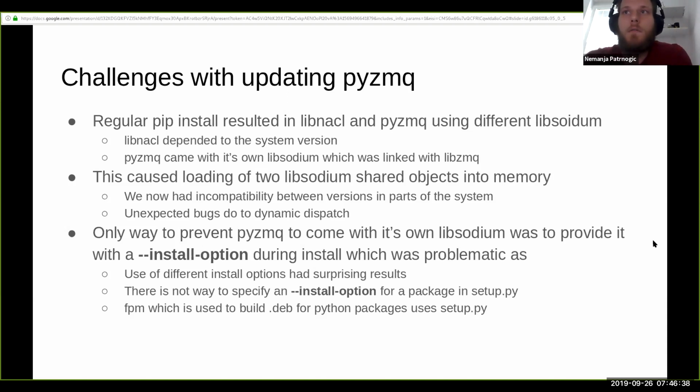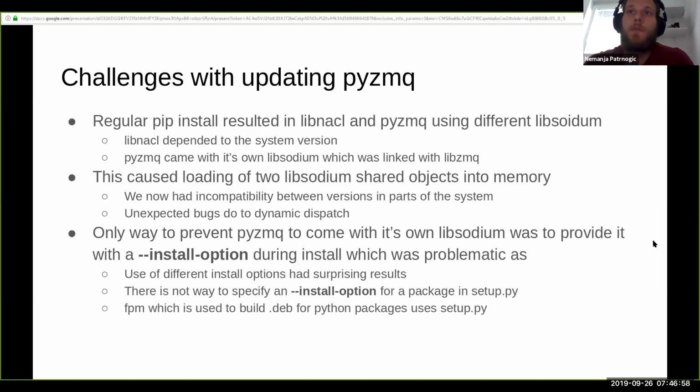And then we noticed, reading the documentation, that pyzmq allows us to install pyzmq without libsodium statically compiled in it, or without a local libsodium to be exact. But that required an install option.